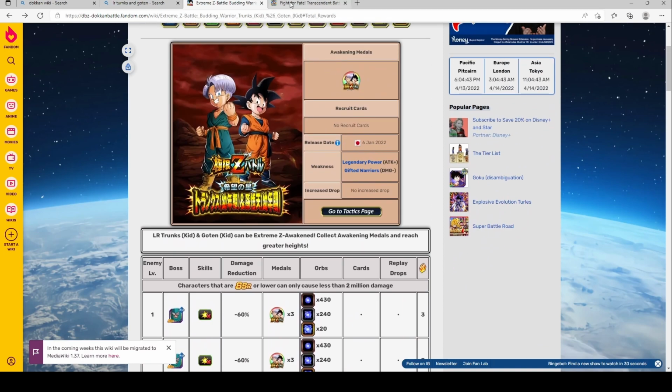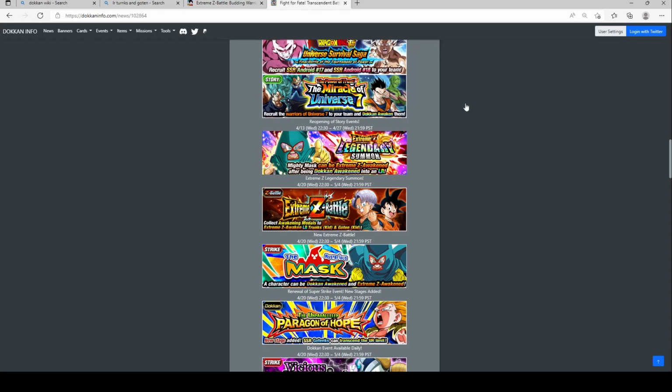So again, it is confirmed we are getting the EZA for the Trunks and Goten on the 20th. Let's see, the 20th will be what day here? You guys can actually see my calendar, can you? No, you cannot see my calendar. Okay, so it's not actually showing on OBS, which is fine. But the 20th is going to be next Wednesday. So basically next week, we are going to be getting the Extreme Z Battle for Goten and Trunks.